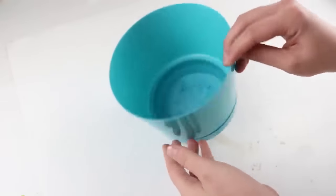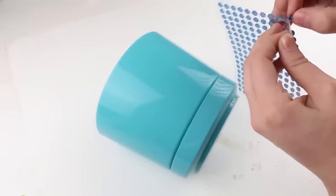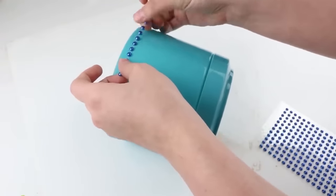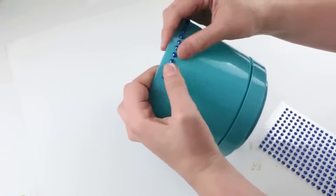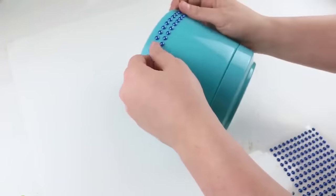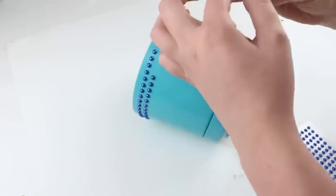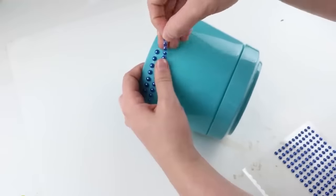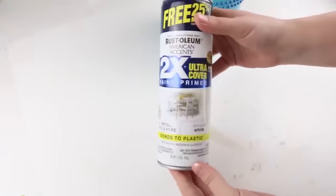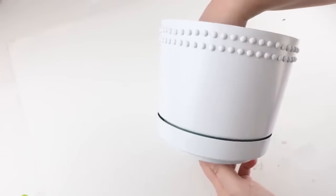You will grab one of these planters from Dollar Tree. I also found these stickers from Dollar Tree as well. We will just be peeling them up in the row and then putting them on the very top of the planter. And then I did the same thing, just down a row. I spray painted everything with the Rust-Oleum semi-gloss white spray paint. This is what it looks like finished.